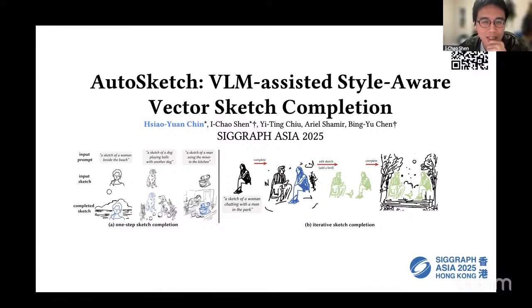We're trying to do vector sketch completion with style alignment, and we leverage the VLM to understand the style difference between sketches, and propose to write some style adjustment code programs to adjust to a different style. So if you are going to attend SIGGRAPH Asia, please take a look. And our first author, Xiaoyuan, will present the work.